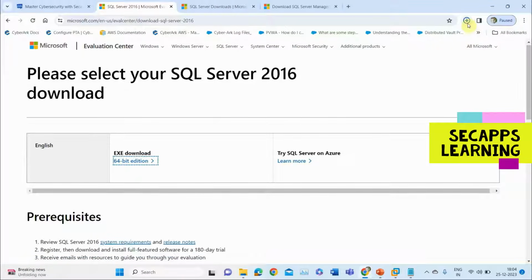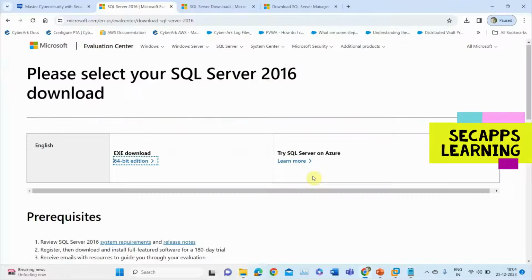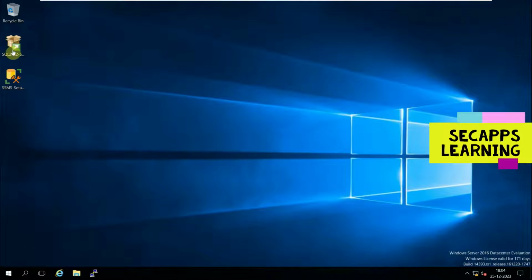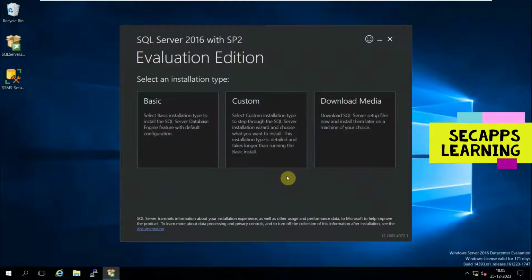Okay, this is the one. Let's try this out. I think I downloaded for 22, so let me delete this one. Okay, so this is the 16, guys. You can download according to your Windows Server version. I am using Windows Server 16, so you can also download the 16 only. Now let's try to install this.